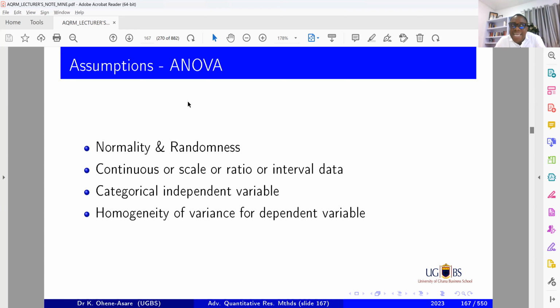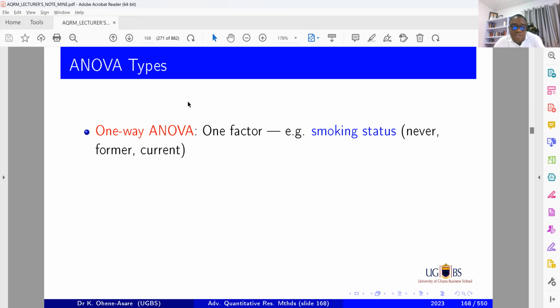The independent variable must be categorical. The dependent variable is always numerical. We know this, even the one we just checked. So there must be categories, classes, groups. And then the variance must be homogeneous. So these assumptions must hold for ANOVA to work.